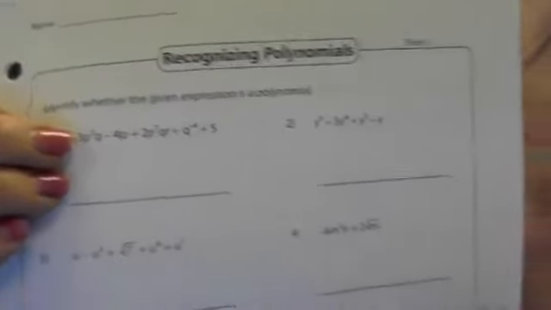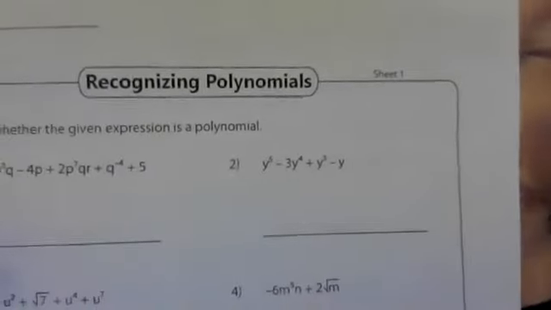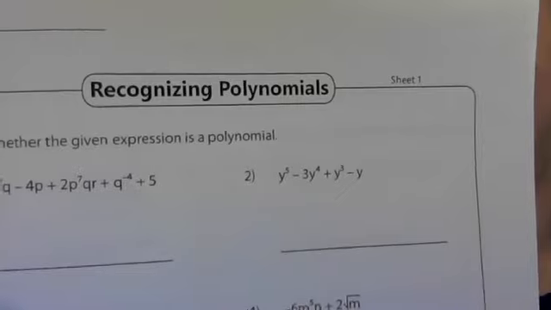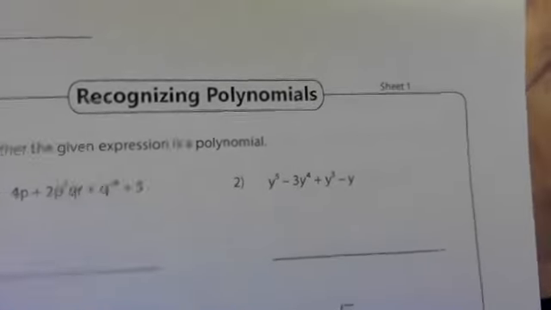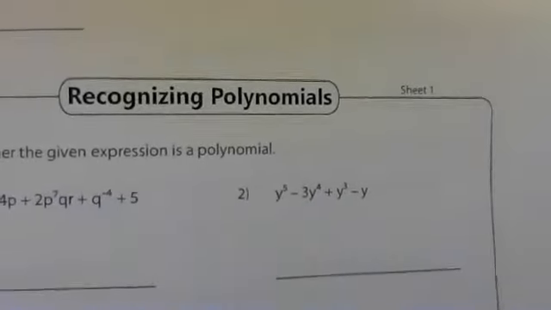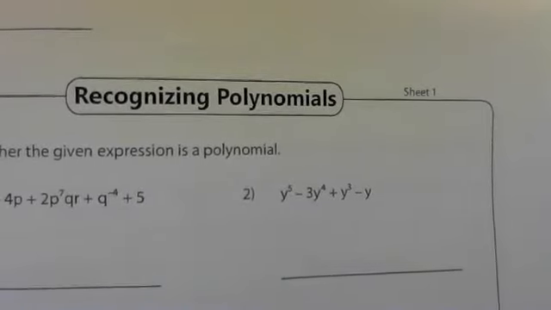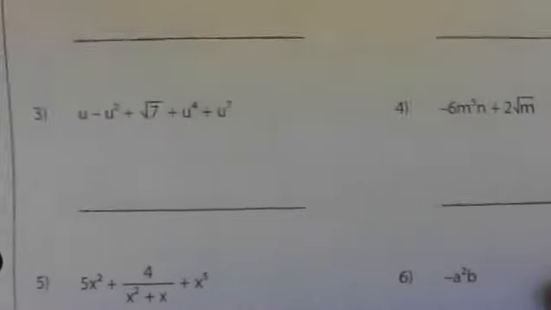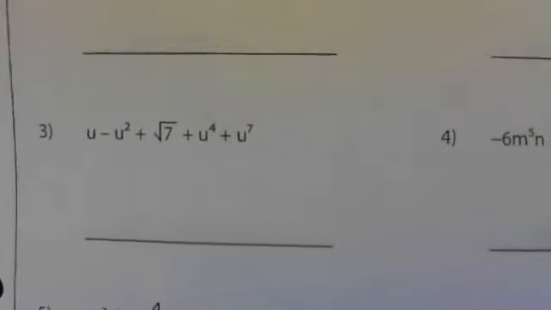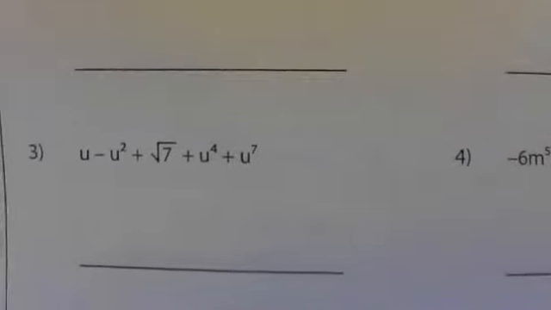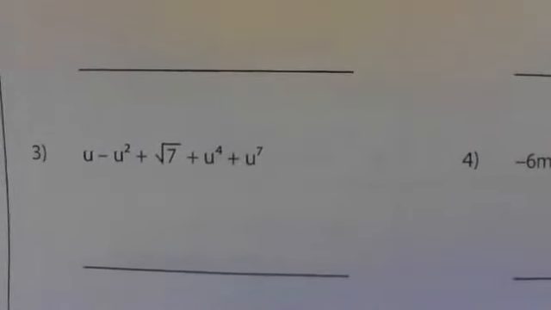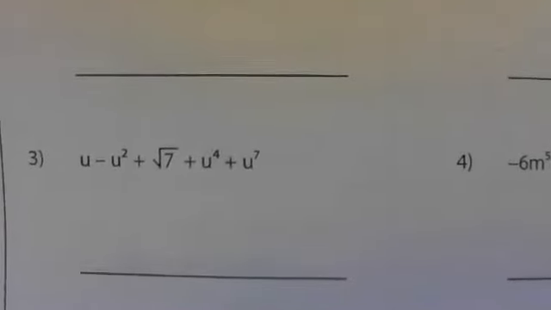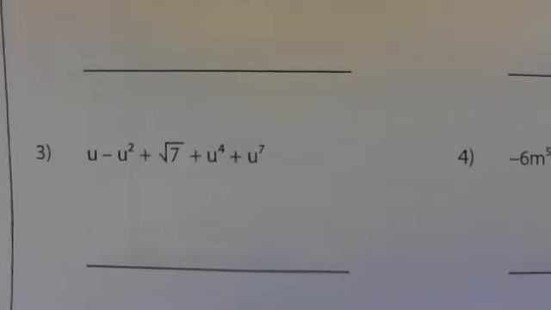Let's go ahead and look at number 2. Okay, number 2 is a cross. Are you looking down? Oh, yeah. Okay, number 2 is a cross. So is this a polynomial? Yes. Yes, I don't see anything that disqualifies it. Okay, let's look at number 3. Not, because it's got the radical on the square root of 7, so that disqualifies it. So you all understand that? Yes? Yes. Okay.